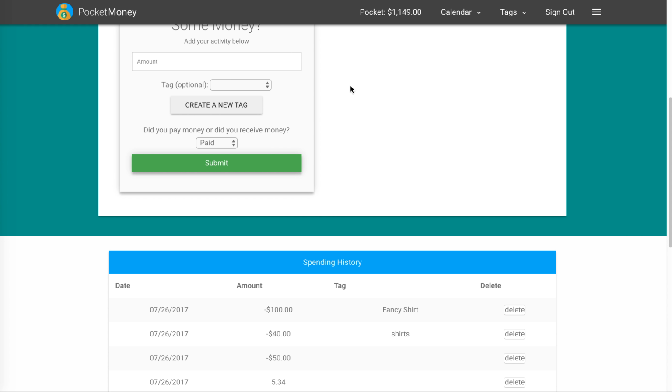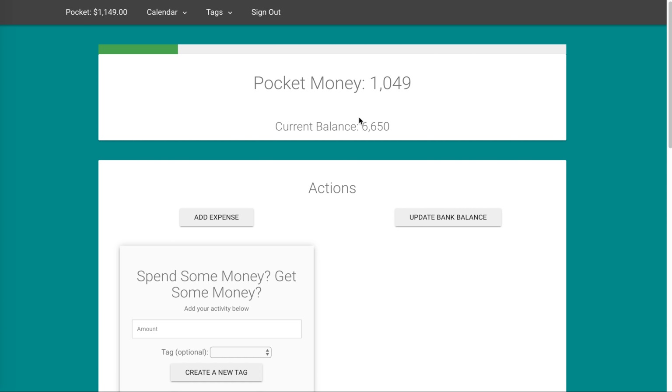So I hope you like my app. There's a lot of back-end stuff going on here to make it a little more complicated. One of the more interesting issues I ran into was, at first I was just adding all of the income and expenses within the period together and getting a net number. But then I realized if you get paid at the end of the month and you have a lot of expenses in the beginning of the month, which is true for me, you can run out of money in the beginning of the month. So I actually had to do this calculation, loop it through every day to make sure that no day gives you a negative balance, and add a little buffer to account for that.